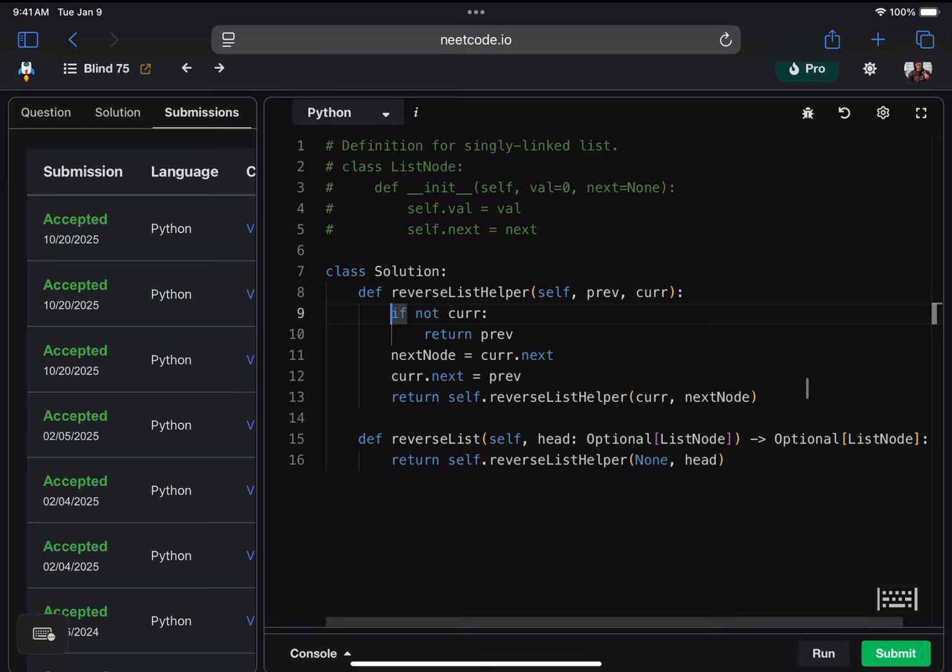Or if we get to the end of the list, we can just stop. And then all of these examples where we said go ahead and reverse the rest of the list, those all finish up, and they also pass back the end of the list from here. And so way back over here where we originally called it, this is now going to return the end of the list as well.